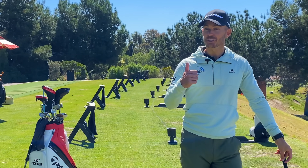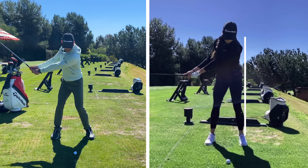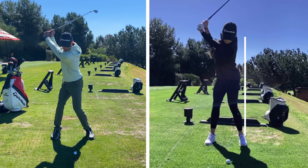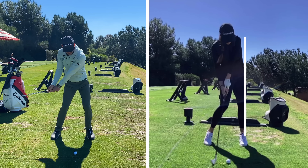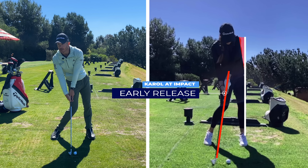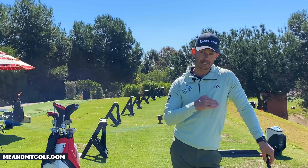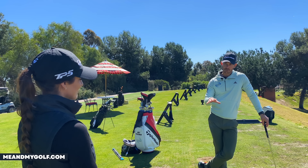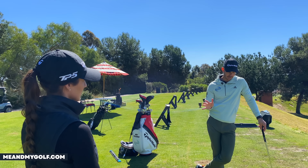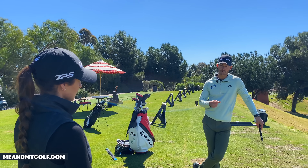We're going to change that today. When we look at the front-on view, really nice backswing and set up. You get to the top here, you start the downswing with a little shift, but by the time you get to impact, there's a little bit of daylight between the shoulder and the impact line. We know that we've had what we call an early release — you know that you're throwing the club a little bit early here. Now that's resulting in your average attack angle being 1.5 degrees down. If we want to get you more compression, I would like to see us getting closer to three or four degrees down. The key to all this is the face — none of this works without you squaring the face up.